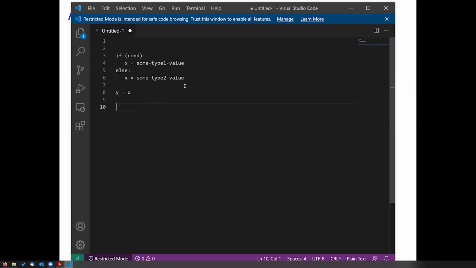Note that if you have done Python, there's a very subtle difference between assignments in Python and assignments in C and C++. In Python, every assignment creates a new binding. X will point to one memory before the assignment and to another memory after the assignment. But in C, it is the same space; the value changes in the memory. When you say X equal to 5, and later X equal to 7, the same memory location gets updated, so X is associated with a fixed address. In Python, X is pointing to an address and every assignment changes that address. This is the subtle difference in how assignment works in C++ versus Python.